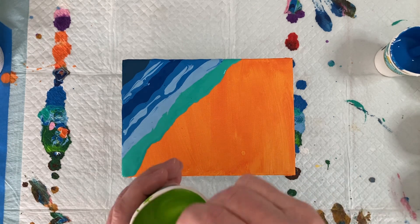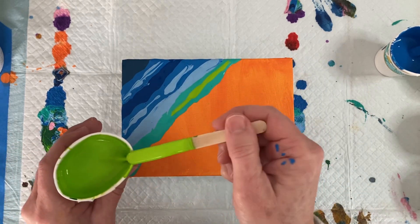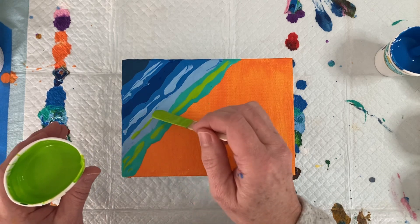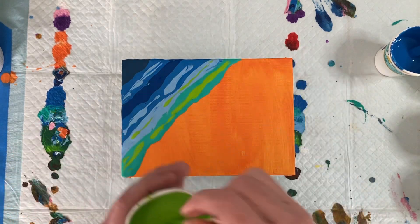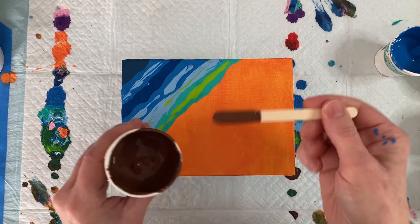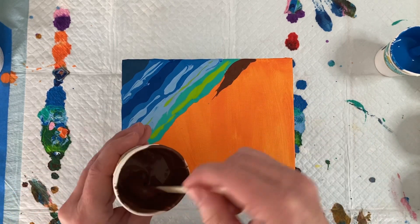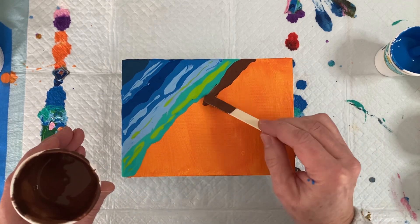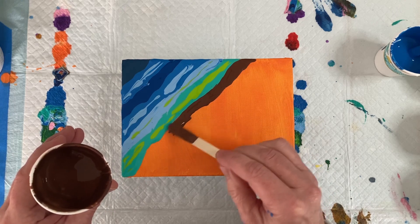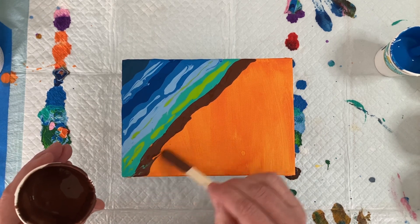Now I'm going to use a little bit of lime green, because if you ever notice real ocean waves as they come in, there are different colors — a little bit of green mixed in. We'll put it right through the blue too. Now I'm going to start building my sand, so I'll run some brown right along here. If you want to put your paints in a little squeeze bottle like I did in the beginning, you can — it makes it a little easier.